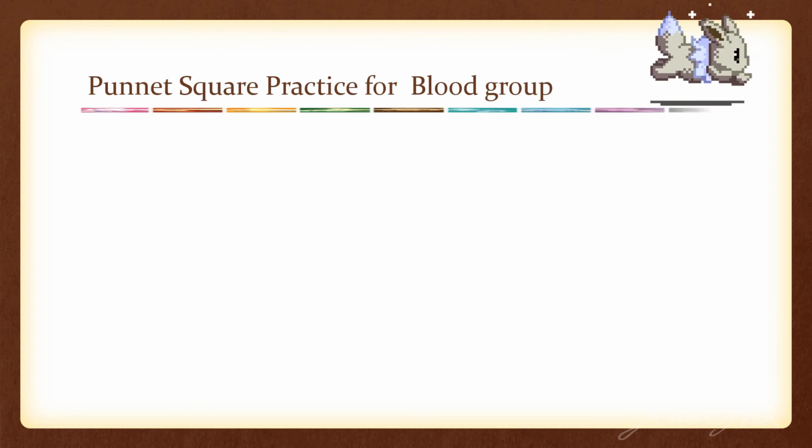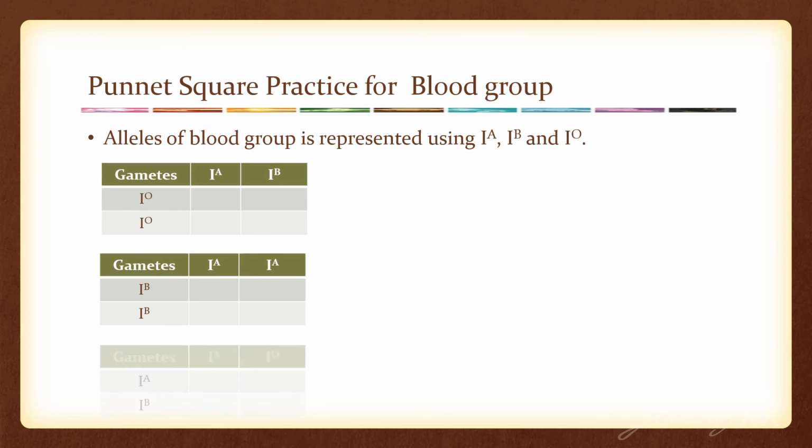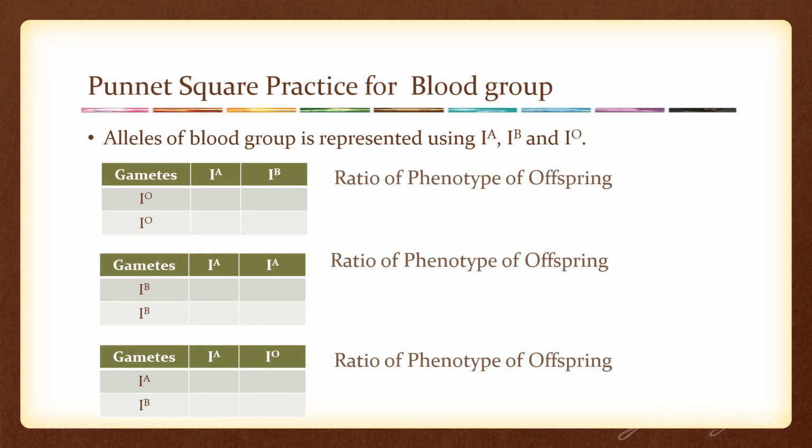So lastly, let us practice our Punnett square again on these three crosses. And let me just remind all of you, in exam, do not be afraid to draw a Punnett square for your MCQ. Do not just use your mental calculation. Draw a Punnett square to help you figure out. And of course, find out the ratio of phenotype of offspring. So pause the video and go try it out. When you are ready, unpause now, and I will tell you the answer.